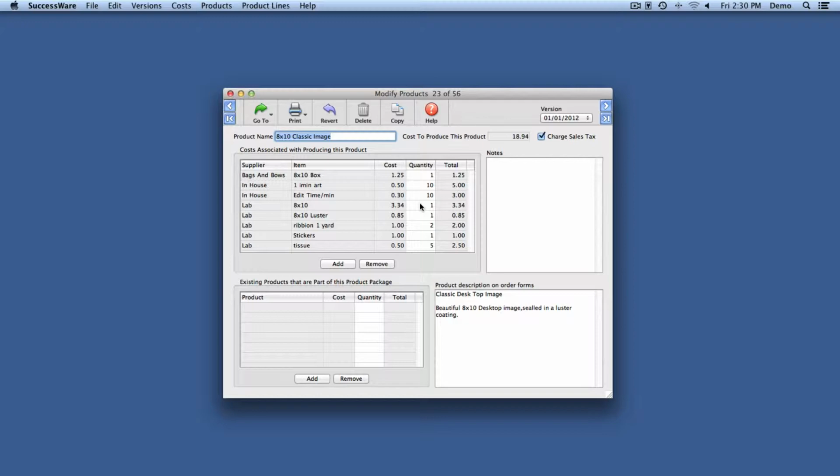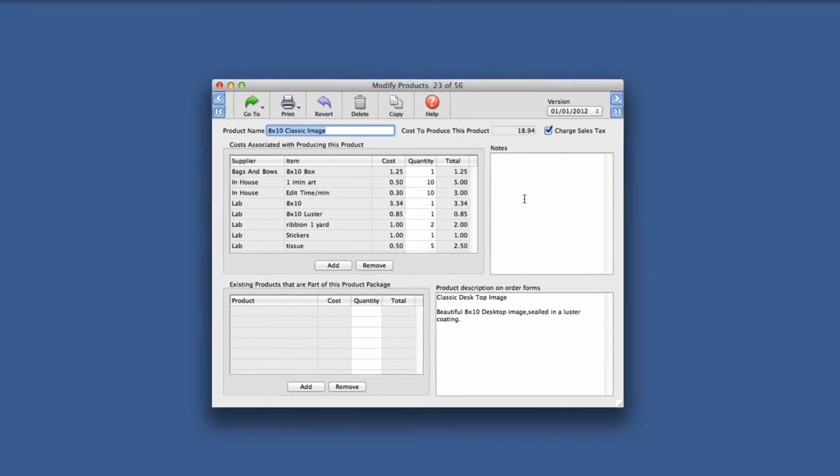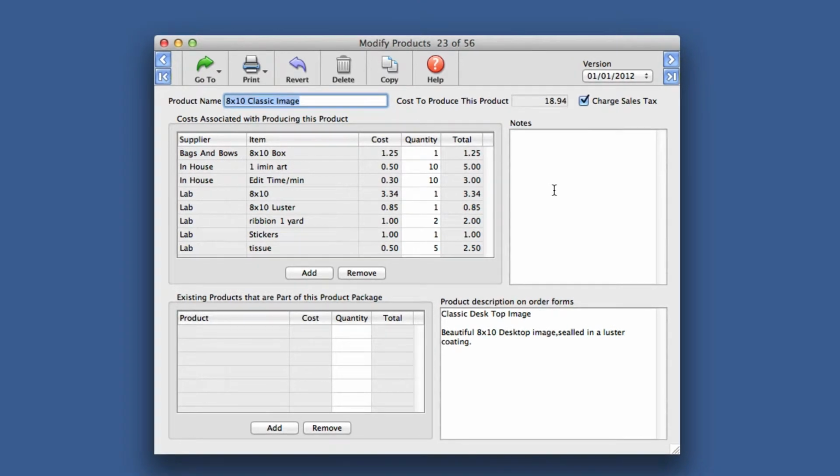In SuccessWare, we have this tool that's built in to do all that, and what you're looking at is just a basic, simple 8x10 image. We keep track of all the costs that you purchase from suppliers, and also if you use time that might be yours, we want to make sure that we cost that out as well, because your time isn't free. You can go work at McDonald's and get paid minimum wage and still make money for your time. So we want to make sure that your time is being compensated for so that down the road, if you can't do certain things, editing and retouching that you're doing yourself now, you might be able to hire somebody to do that job for you so it'll free you up to do other things.